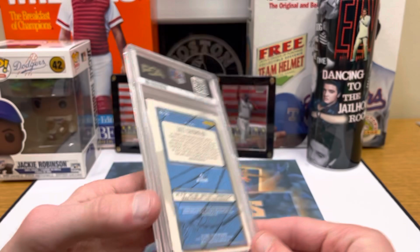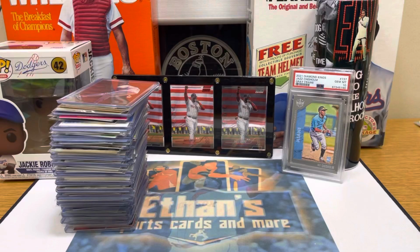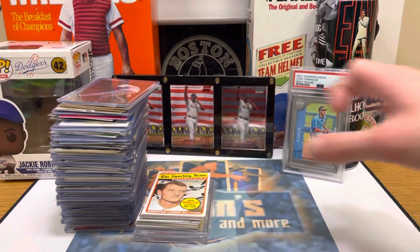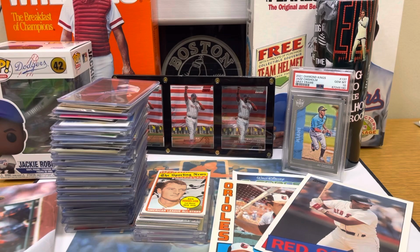So check out my stack here of stuff. Again, you guys, let me know what you think. Scott, thank you for letting me review that for you. That was so much fun. We've got the bonus. We've got the little extra stuff here. We've still got a Beckett. We've still got the framed or the autographed picture. We've got the 8x10. I think that's it. There's so much to look at there.